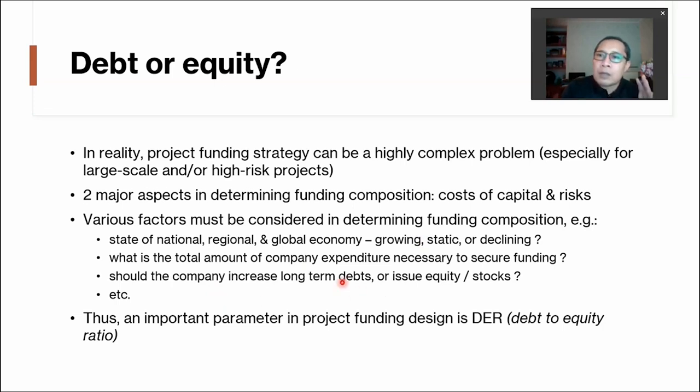So these are corporate level questions that have to be answered before we determine the DER, the debt to equity ratio. And this parameter has a major impact on the cash flow of your project, as we will see several weeks down the road. Okay, so again, let me emphasize that DER is a very important parameter when you want to evaluate the economics of your project. Debt to equity ratio, okay, meaning the ratio between how much debt you have and how much equity you expend when you want to finance a project.